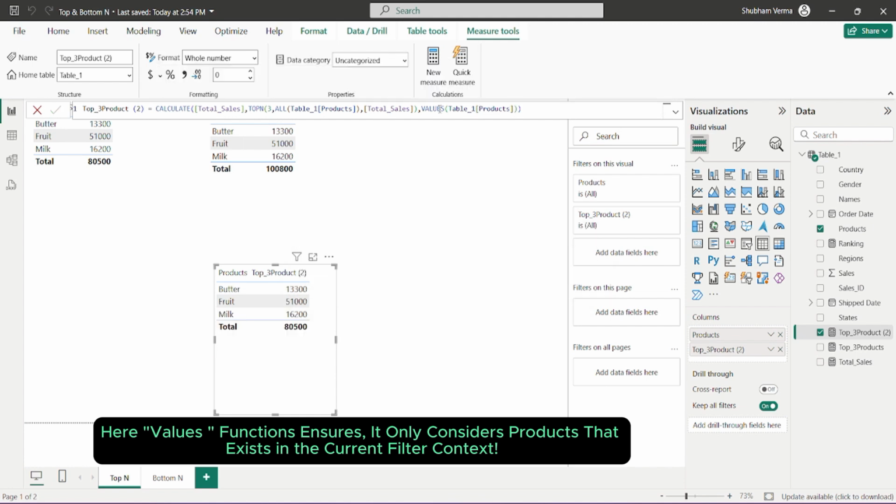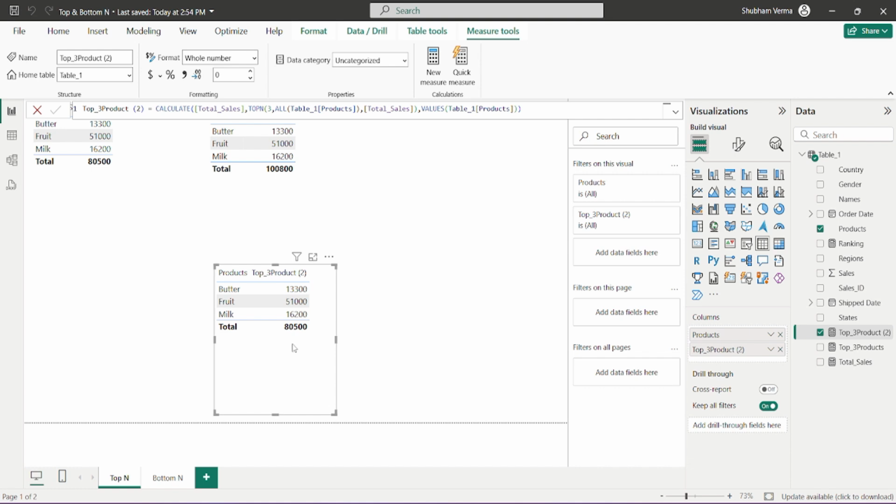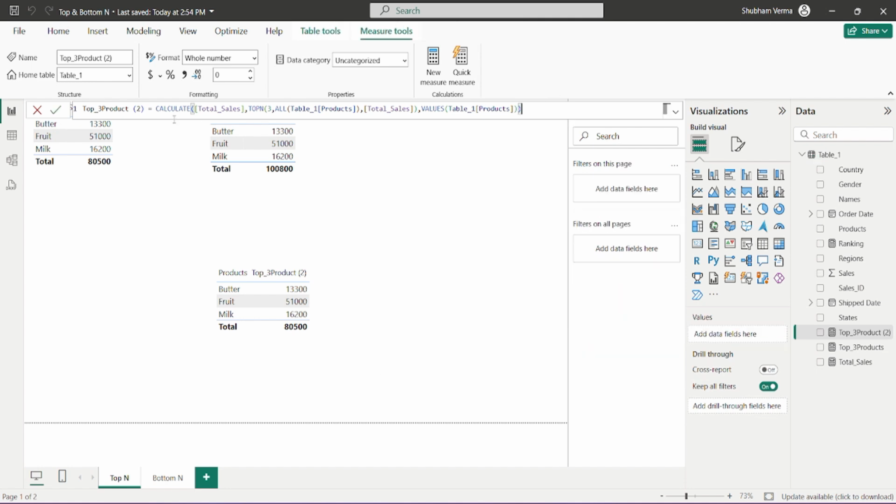And now you can see the view has changed. Now it is only getting the top 3 products. So this is another way, guys, where you can display top 3 products. I know this logic is a little bit tricky as compared to the ranking logic, but in this class we are learning multiple ways. So you can opt for any of the ways as per your requirement.